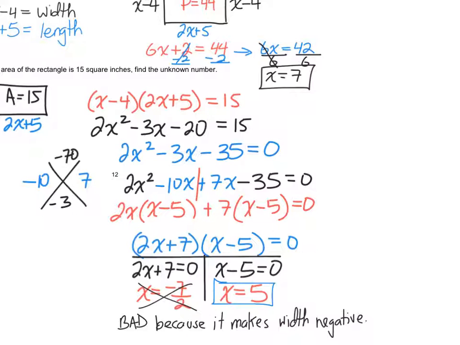Dimensions just mean length and width for a two-dimensional situation, rectangle. For like a cube or something like that, it's length, width, and height. All right. So all the lengths of the sides that go into whatever figure you're dealing with. All right. So it can get tricky, but only because of the fine details, not because of the overall concept. Overall concept is factor, set each factor equal to 0 and solve. Find excluded values. Same stuff we've been doing.